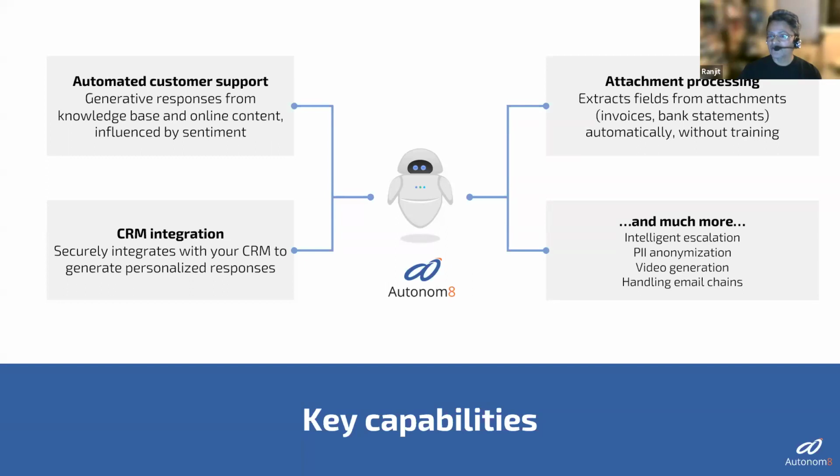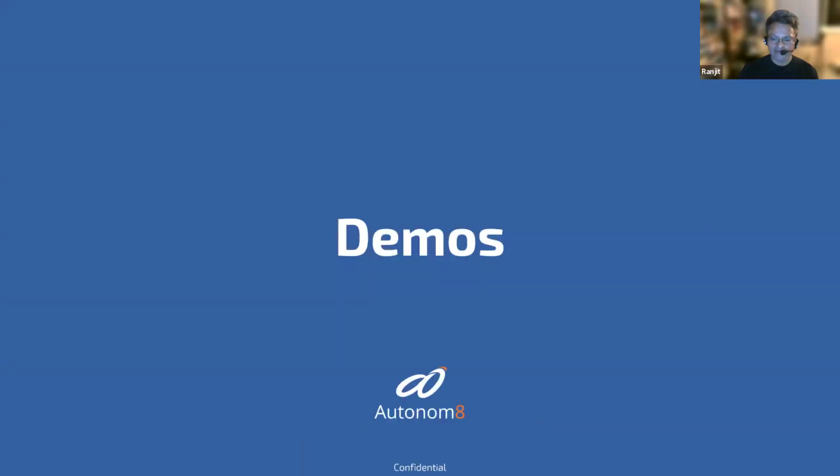And then you have more advanced use cases where you can take information and generate videos. We also have the capability to handle the fact that email is a very interesting format. Unlike chat, email tends to chain. You get a whole chain of emails where one email references the previous one, and the topic can drift during the course of a whole email thread. So you need to be able to understand that within the context of a full email chain and be able to deal with it. These are some of the interesting capabilities that we offer.